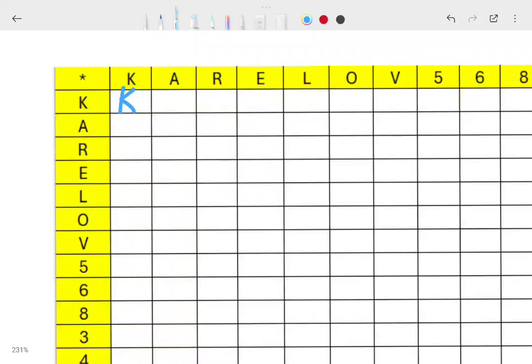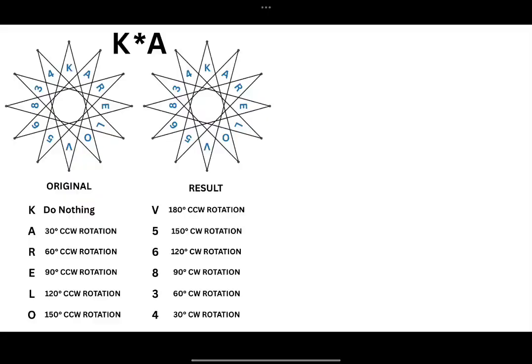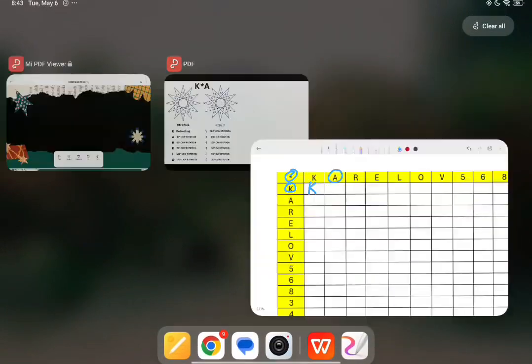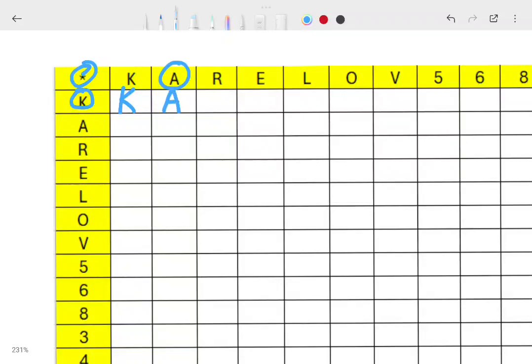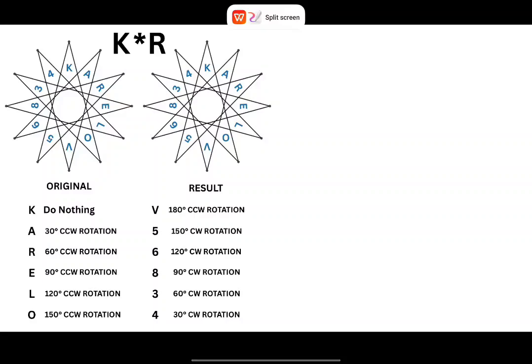For the next one, we do K star A. As we can see, the original element we start with is K, and then we do the 30-degree counterclockwise rotation. So the resulting element is A. Let's put A. Next one, K star R. First K, and then we do a 60-degree counterclockwise rotation.